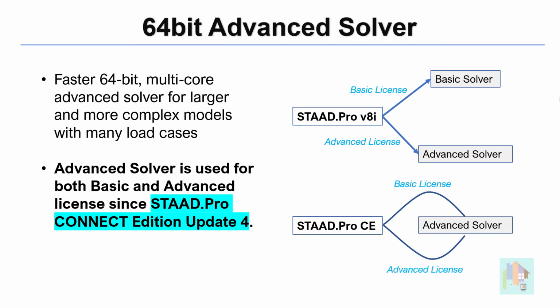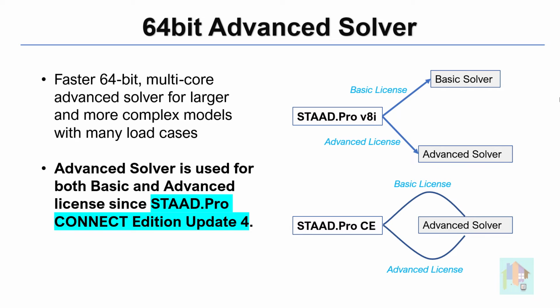Do you know, starting from Connect Edition Update 4, Basic Solver is discontinued and Advanced Solver is used with the basic license. Now, STAAD has only one solver, and if you analyze your model using any recent STAAD version, Advanced Solver will be used no matter what license is activated.